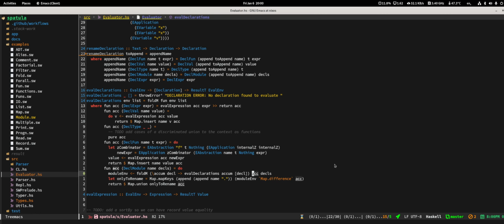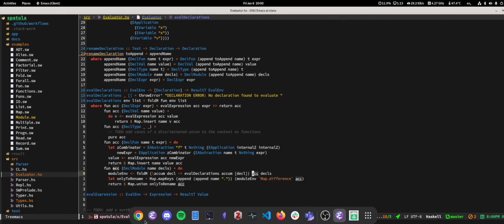No, it is. The reasons are, first of all, you are relying on some stuff that is not stable. We are relying on a property of a map. That's what we are relying on. No, that's the thing. We are relying on the map difference, and that's the way the difference works, and I'm relying on the equality that we have on declarations, on the values. Well, because just the name.